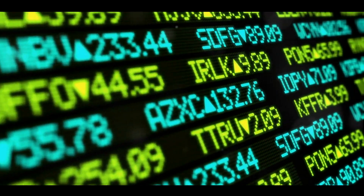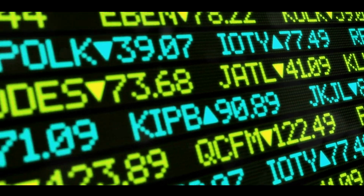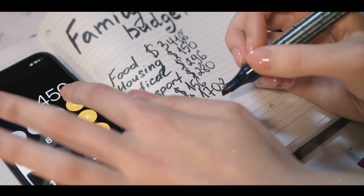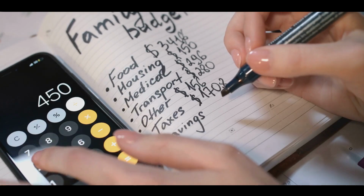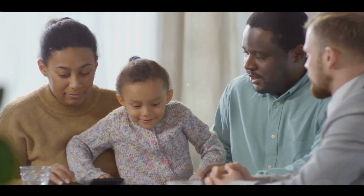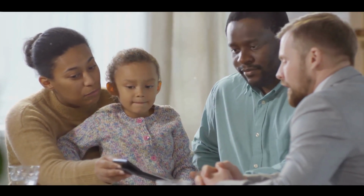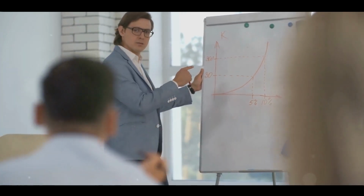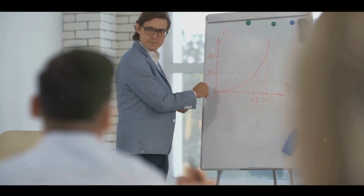These are ideal for those who want more flexibility, as they can be bought and sold throughout the day, just like individual stocks. Both these investment strategies have their unique advantages, and it's about finding what fits best with your financial goals and risk tolerance. By investing in these low-cost options, you're able to maximize your potential returns and keep more of your hard-earned money. Remember, the goal is not just to invest, but to invest wisely. And with these strategies, you're well on your way to making the most out of your stock investments.